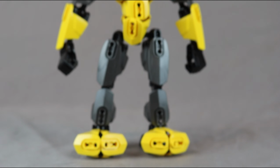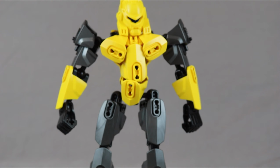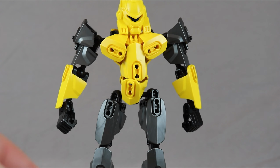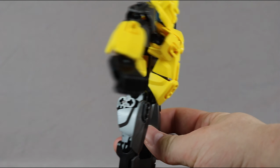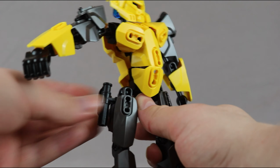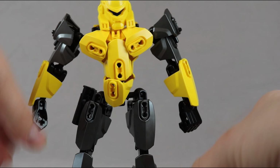For his little gun, you should be able to just stick it into that little axle wraparound piece that we put on his leg in the beginning. And he can holster his pistol like so. That's a good look.